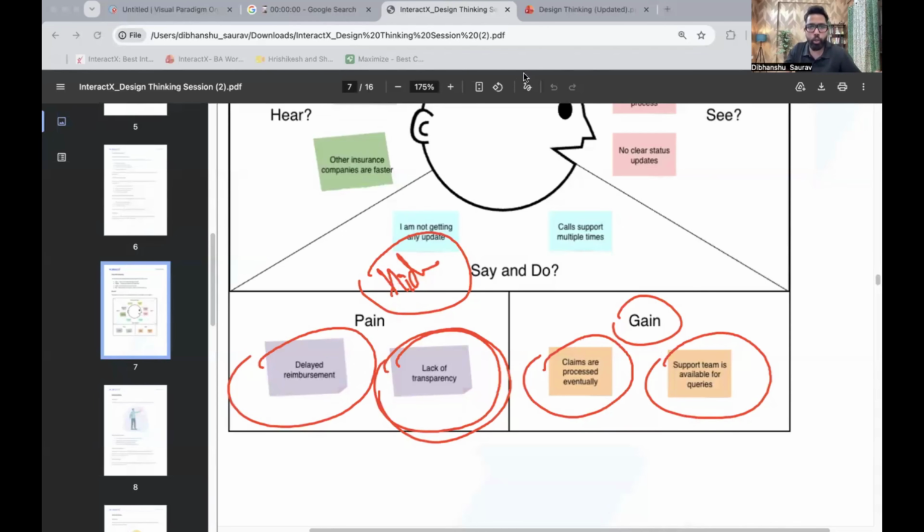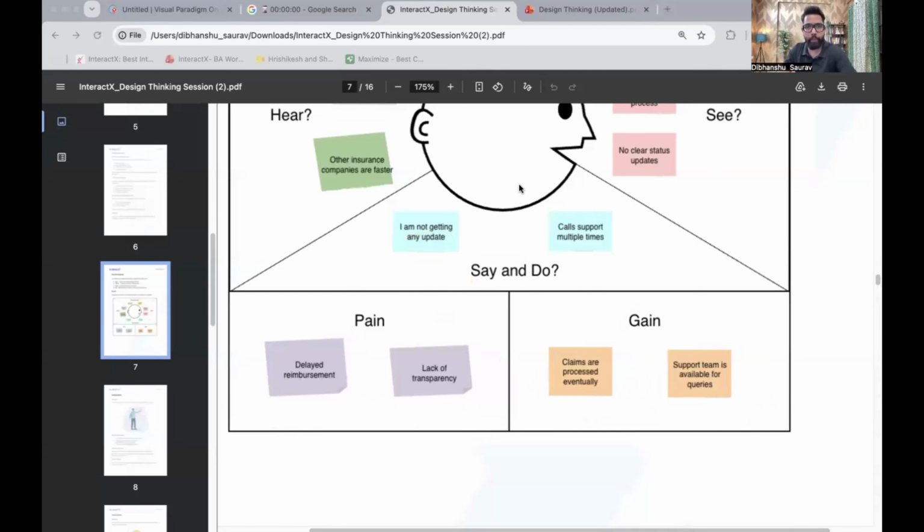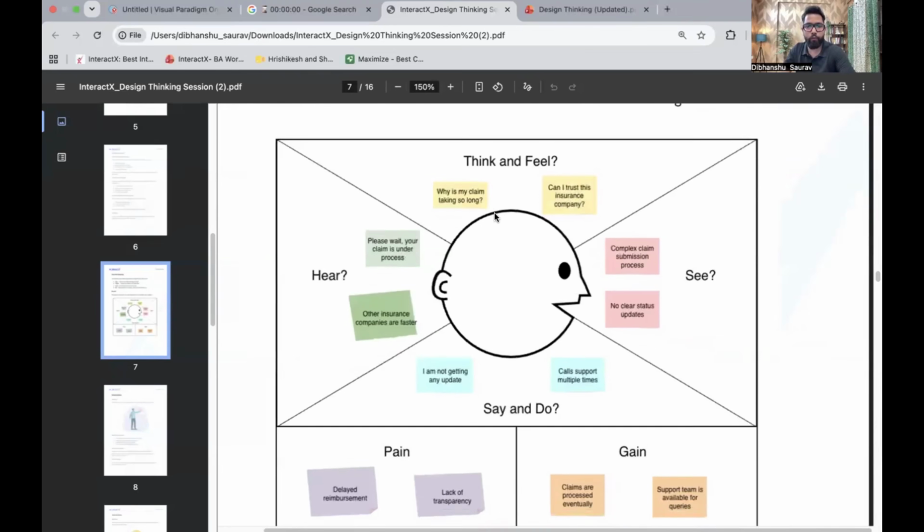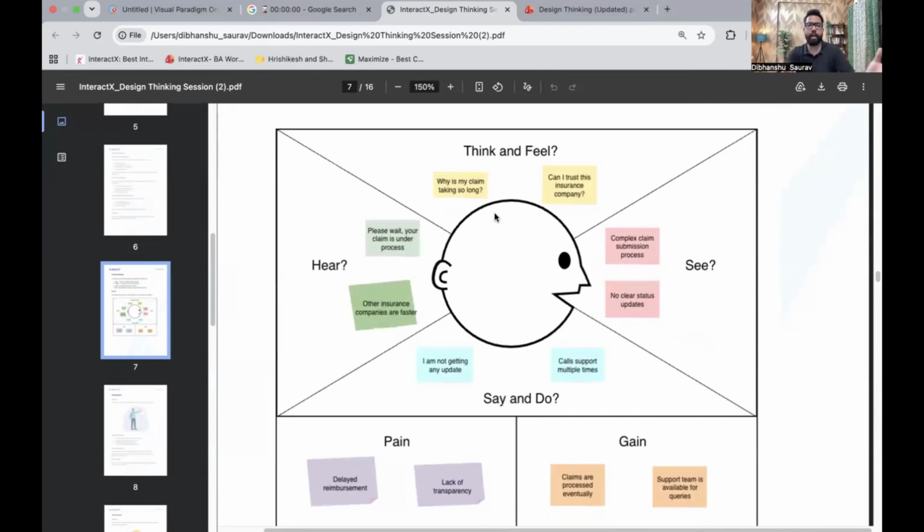So, team, my quick question to all of you: how many of you are able to understand this concept, that using the concept of empathy mapping on these given parameters, we as business analysts are trying to interview the customers or the user to understand these given metrics? So team, one key takeaway from this, empathy mapping is one of the best ways for you to understand the real pain, the real experience of a given customer or user. This is even important for your interview as well.